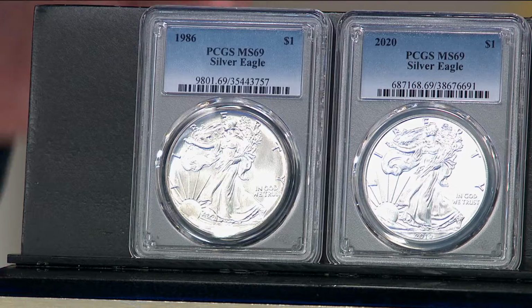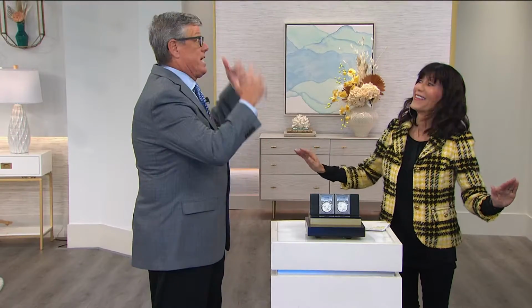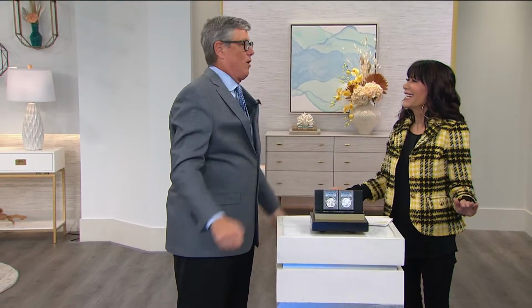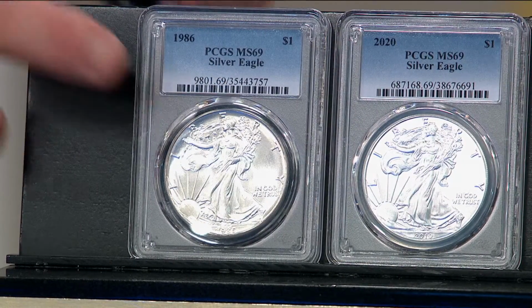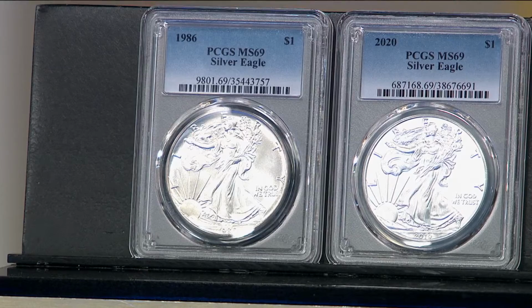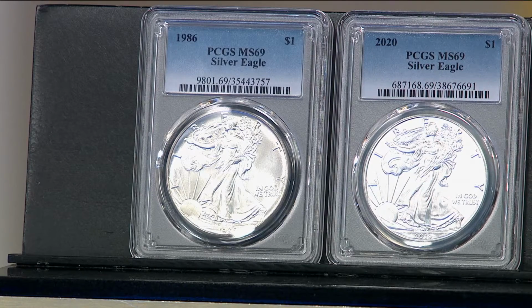$159.95. And there's 300, and that is it. I can't get any more. I love being able to say that. We rarely get to say that here. So only 300 will go out and be available. I could try to buy more, but given the marketplace now, purchasing this coin, we're looking at probably $169, $179, $189, $199. It could get absolutely crazy out there.